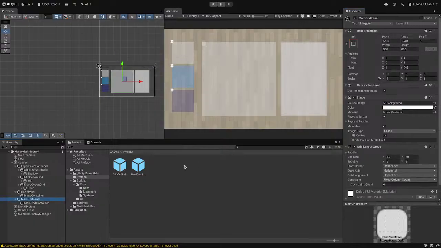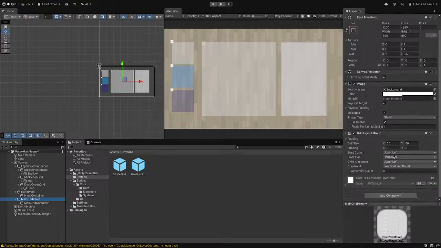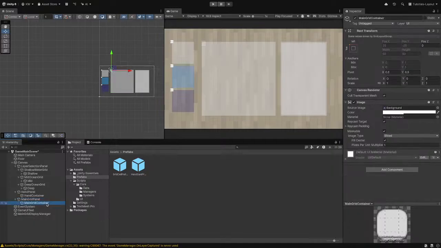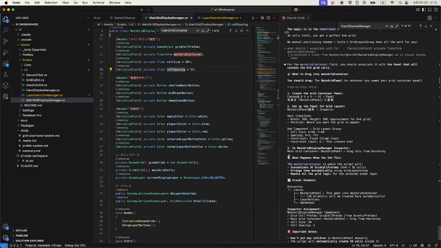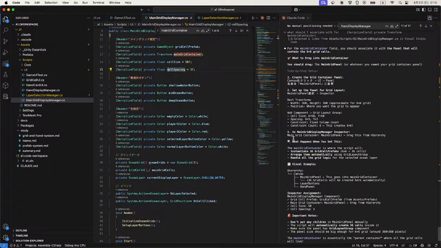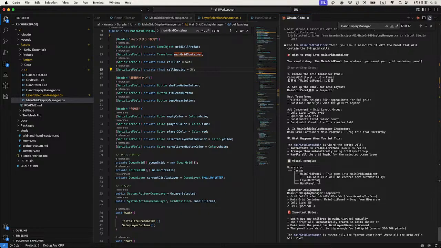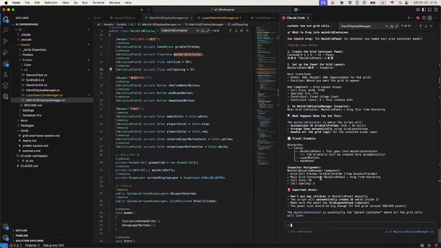Yeah, the main grid panel has a grid layout group, so this goes into main grid container.